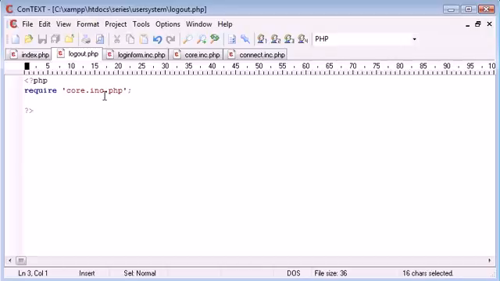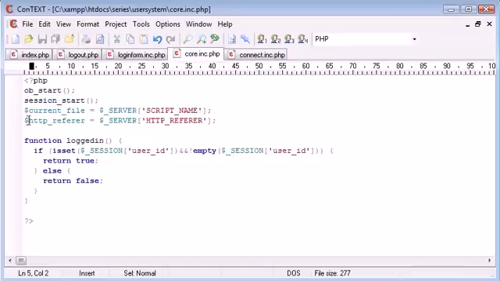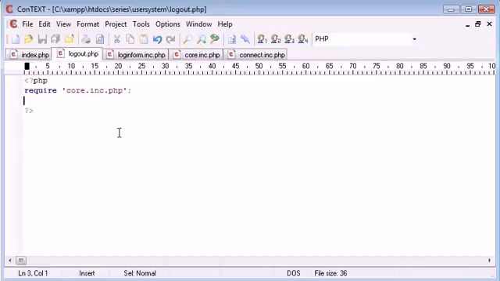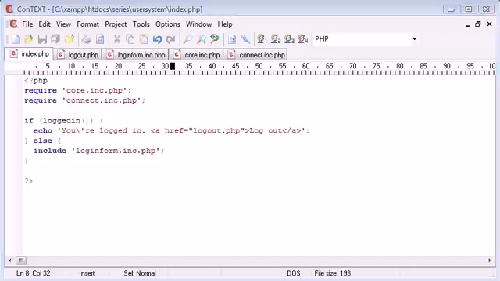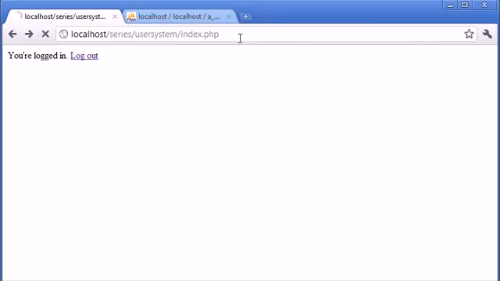So require core.inc.php, and we're going to echo out this HTTP referrer variable to see if it works. Okay, so we're coming from index.php when we click this button. So hopefully when we land on logout.php, it's going to tell us where we came from.